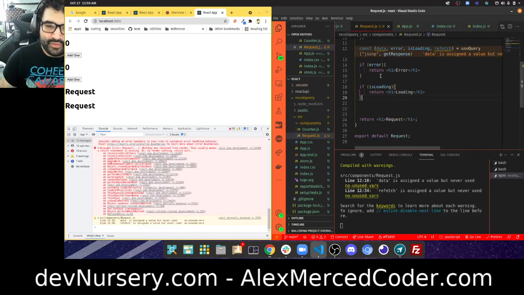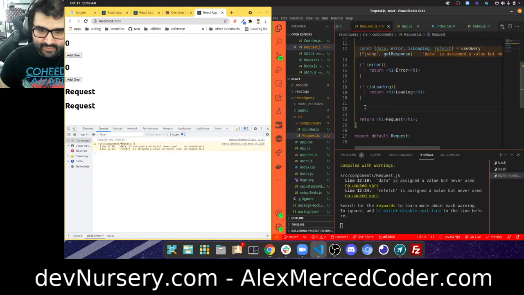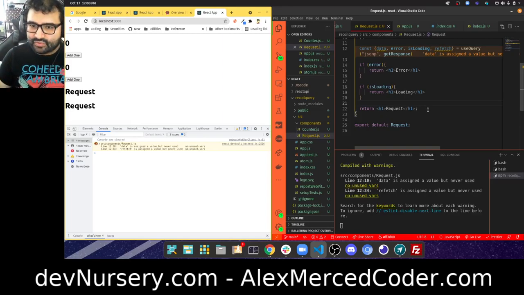And then if those 2 don't happen, then you'll just return request. We'll just leave that. We don't have to make a separate if statement because only if the previous if statements are both false would we ever get to this line of code. So I don't need to bother with an else or anything like that. It'll just be: is this true? No. Is this true? No. Okay, fine. We should have the data now. Let me go use it.